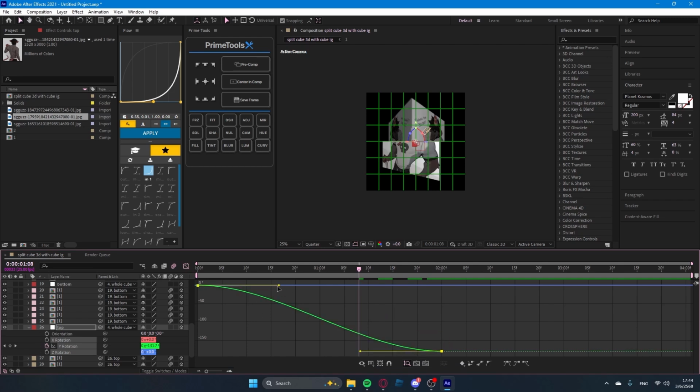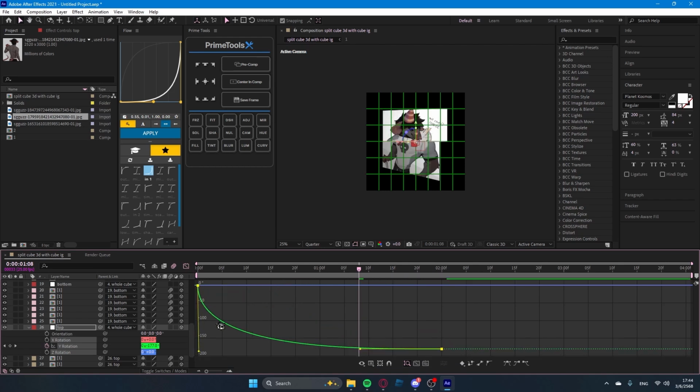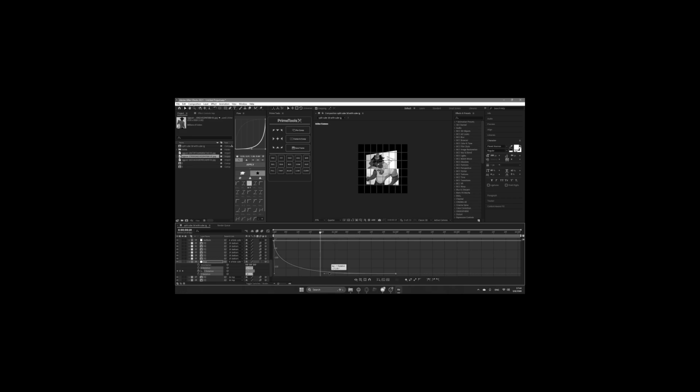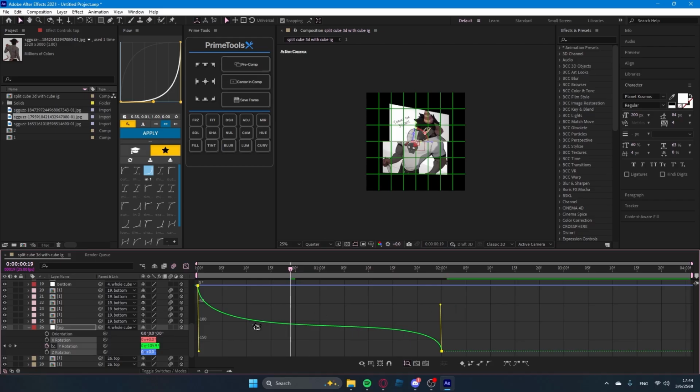Since it's negative, the graphs are going to be the other way around, as you can see right here. But don't worry, just add this exact same graph and you should be fine. Never mind. Oh, there you go. I was supposed to add it like this, I forgot. Silly me. Just do it like that. It's pretty weird though, but it takes some getting used to. That's why I normally use Flow.